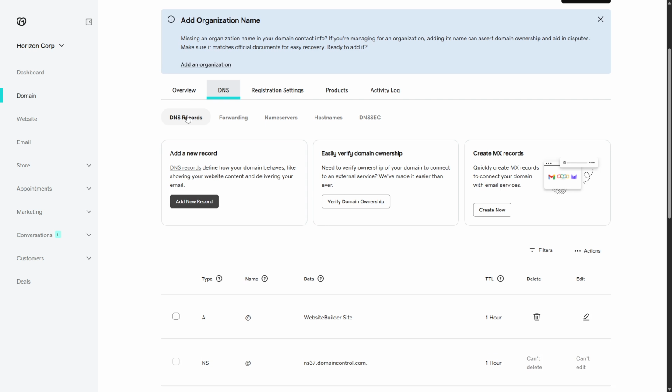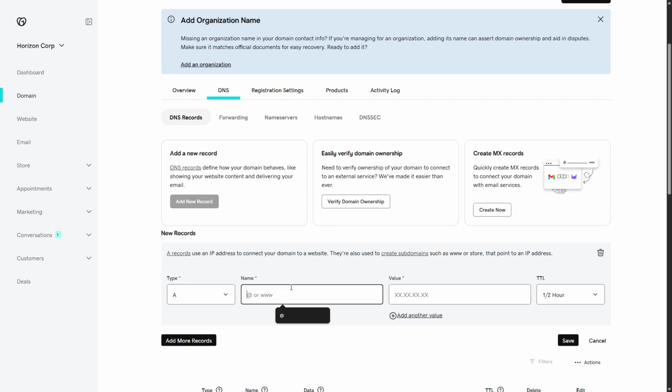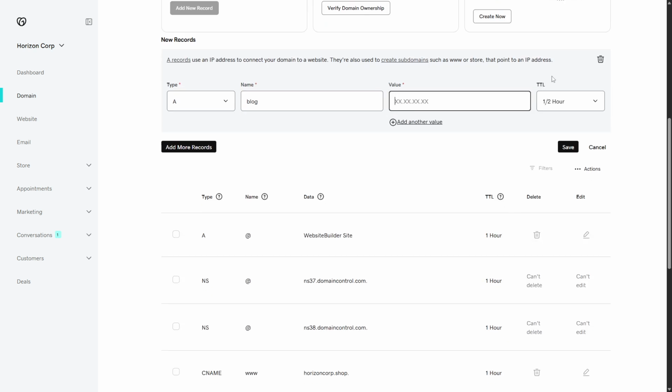On the Subdomains page, you will first be prompted to enter your subdomain's name. This could be any name you prefer, such as blog. Once you have decided and typed in the name, move on to selecting your main domain. You'll see a drop-down menu labeled Domain. Click on it and select your main domain. Once done, find a button labeled Create and click it to officially create your new subdomain.